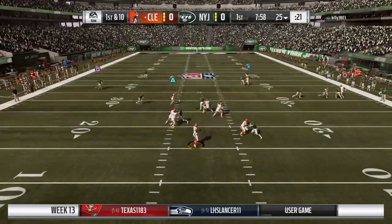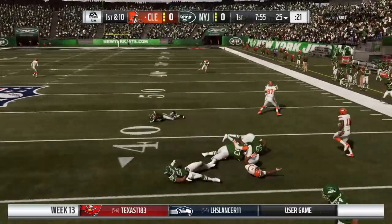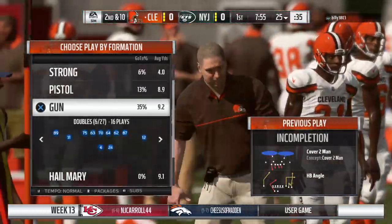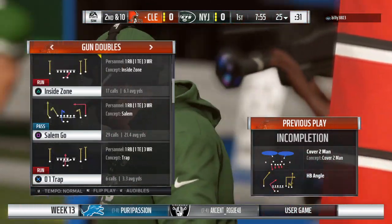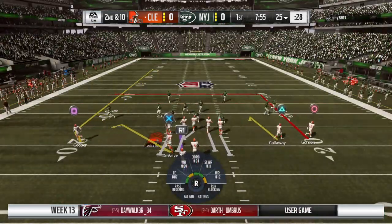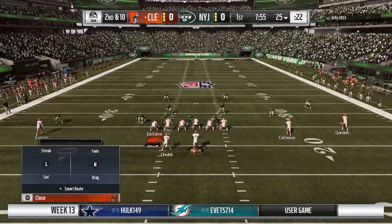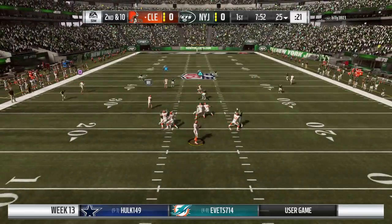On 1st and 10, Hendricks. His first pass is incomplete. Defensively here, you're facing a top 5 team in terms of points scored in the NFL. So when they're that high-powered, you've got to find a way to hold them under 20. Because to me, that's the magic number. 20 points scored gives you your best chance to win. So if they're up around 24, 28, 30, they could be in some trouble. And I think so, because then you turn it into a shootout, and that means your offense has to keep pace.